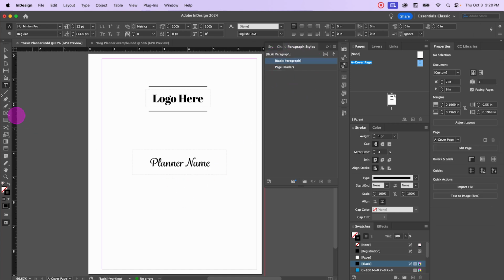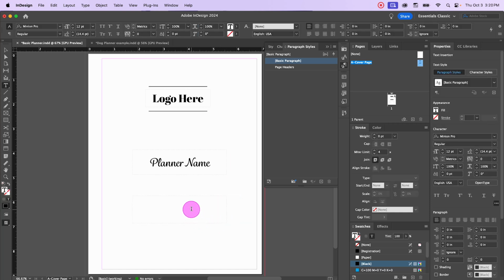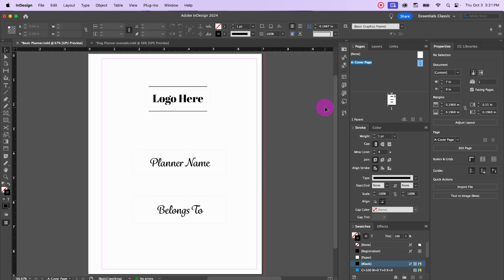So now when I want to come down here and create a new text box, let's say belongs to, okay? What I can do, I'm going to highlight this, or because I'm using a paragraph style, you can just be clicked in it. I want to go ahead and make this the same style as here. So all I need to do with my cursor in here is to click page headers, and it's going to apply that style. So now we have our first style created and we've applied it.